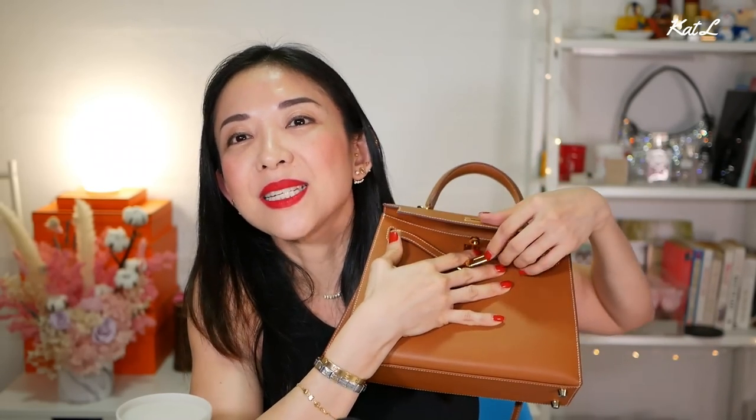I have tried many ways to close it a little slower — angling in the corners a bit more and pressing it in. But to do that, I have to press the leather a bit more to close it in, so the closing is unfortunately the hardest part of this bag. I used to own a Kelly 32 in Togo which was a retourne bag with softened leather. For the Epsom, because the leather is stiffer, you do need to use a bit more squeezing and pressing to get the flap over. It's not as flexible, but it will soften over time.